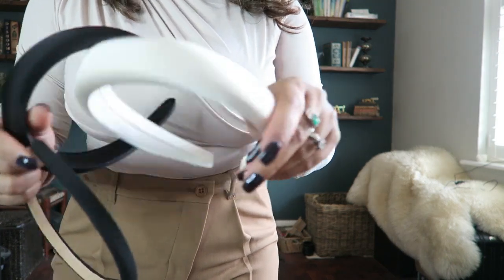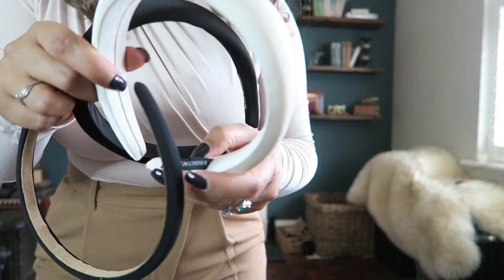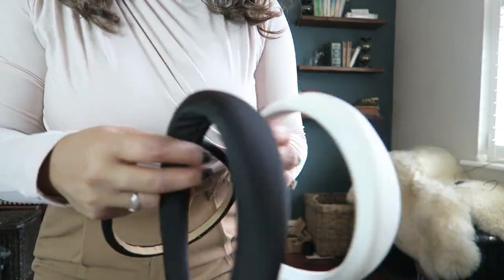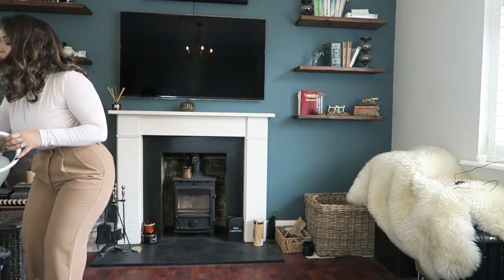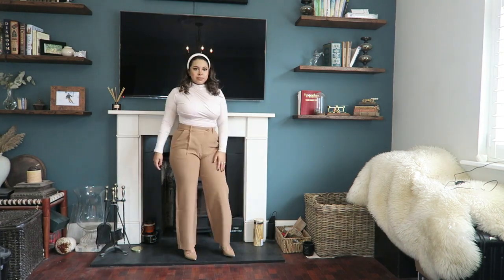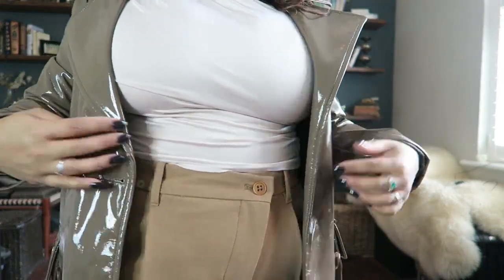I also have to show you this hairband I got from Shein. Look how gorgeous it is! I hate that it says 'made in China' on it — we didn't need that, it looks a bit annoying. I got these in a two-pack with a smaller one too. I'm wearing this color for this outfit. This is quite 60s — I love it. You can wear this look for work; it's quite elegant. A belt could work but it would need to sit in a particular way.